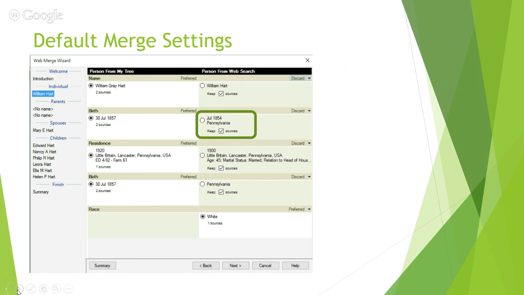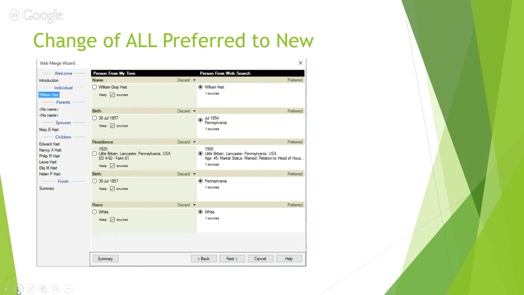So what that means is that I lose that he was born in Pennsylvania. On the preferred date, I have the complete date. I don't have the location, but I'm going to lose Pennsylvania. The other thing I'm going to lose is the residence fact for 1900 because I'm going to discard it. That's what the default settings are.